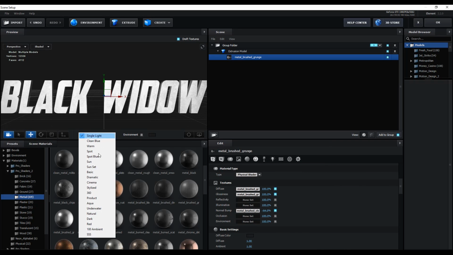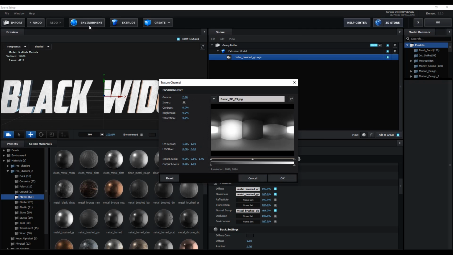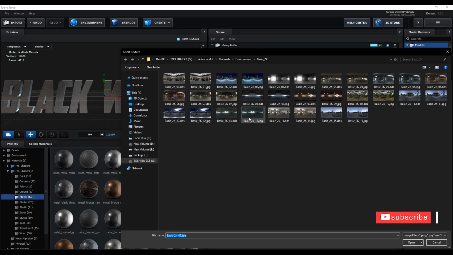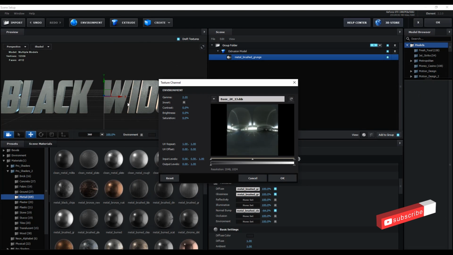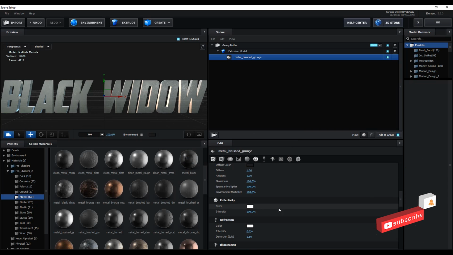Apply light preset 360. Change the environment. Adjust the specular and environment multiple value. Hit OK.